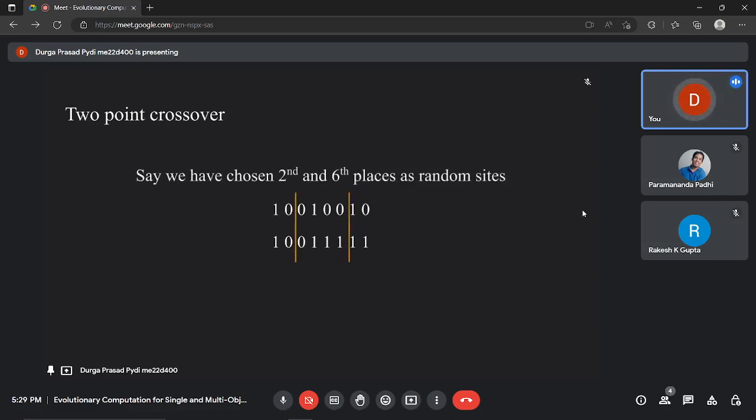In the previous case, we exchanged the tails. In this scenario, there are different strategies. One strategy could be selecting the middle parts and exchanging them. There could be other strategies where you flip a coin for each set. Say for this particular set, you flip a coin. If you get heads, then you exchange them. If you get tails, you do not exchange. Again, you go to the next set, flip a coin, and if you get heads, you exchange; otherwise, you do not. The other way could be you select both individuals and exchange only the middle parts, leaving the end parts unchanged. Which strategy to use depends upon the problem of application.